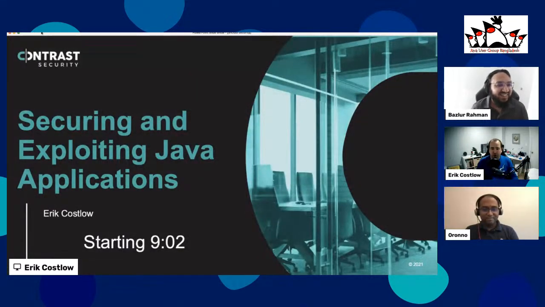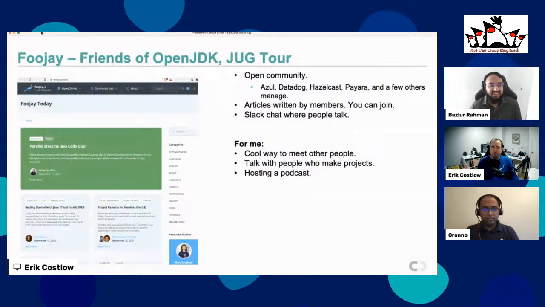All right. So now we're going to go through and talk about securing and exploiting Java applications, to figure out ways that our applications are being attacked, and then figure out a couple of pragmatic steps that we as engineers can take to secure our own applications, to just get better at security monitoring and also active defense.